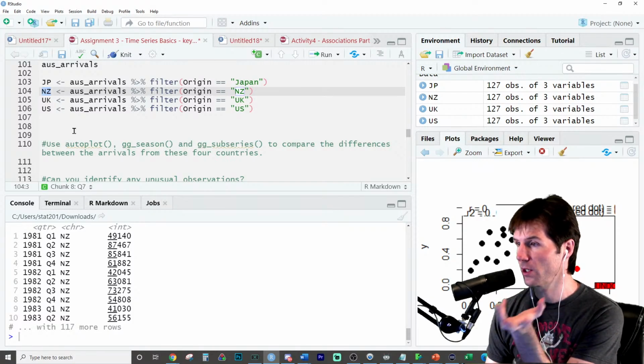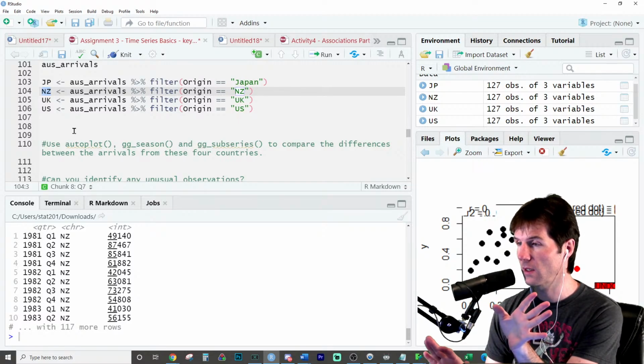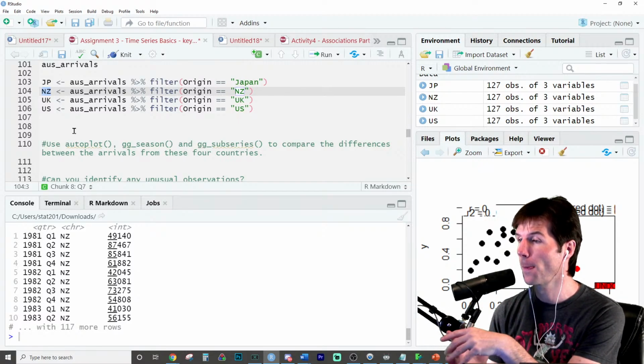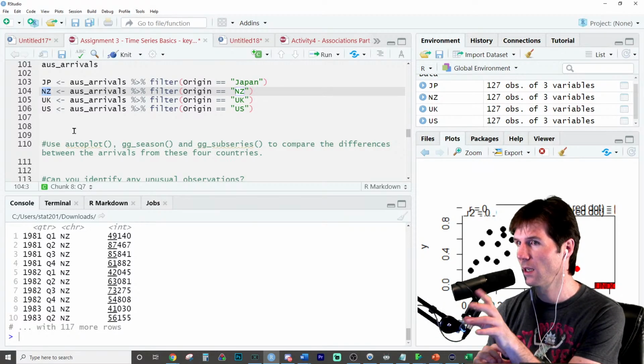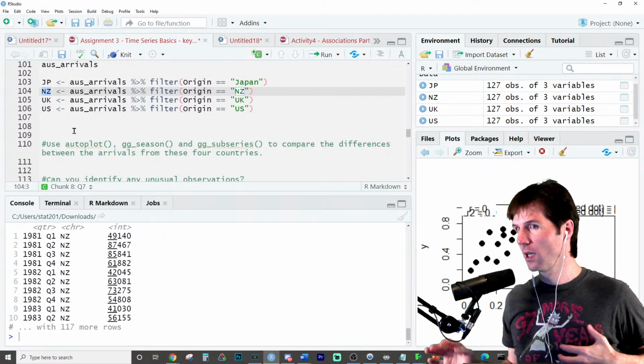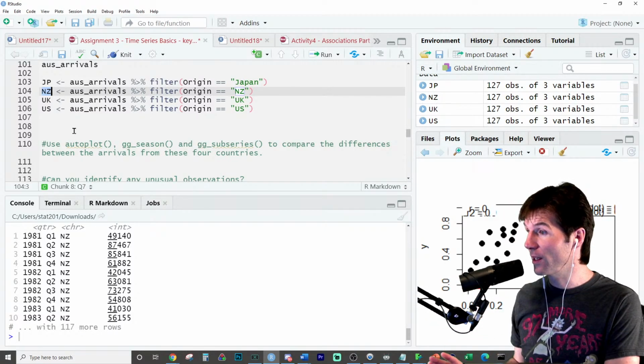Now I just have my four tibbles, so I just have those data sets by themselves. I just want to be like, these are my data sets. This is what I'm working with. These are the things I'm going to look at right here, which might make things a little bit easier. I'm just breaking it apart. I'm just saying, okay, this was all in one big data sheet. Now I'm going to create my own four data sets right here, which are their own things. And we'll take a look at each of these individually.